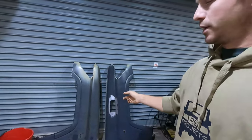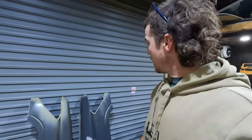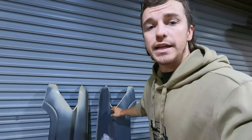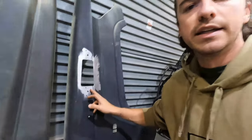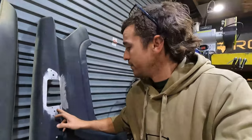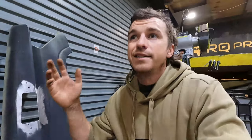Today we're back on the 79 series and we're working on the front quarter panels, front guards, whatever you want to call them. These are genuine panels and from factory, the 79 series has a plastic snorkel. Well, not so much a snorkel, more just a raised air intake because personally I wouldn't trust it to keep water out. It is a two-piece setup and is prone to leaks.